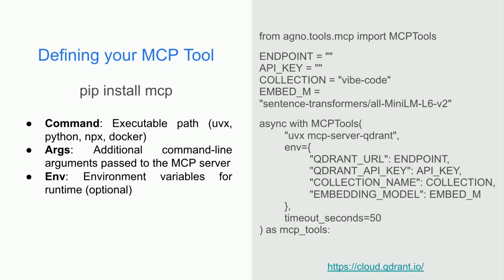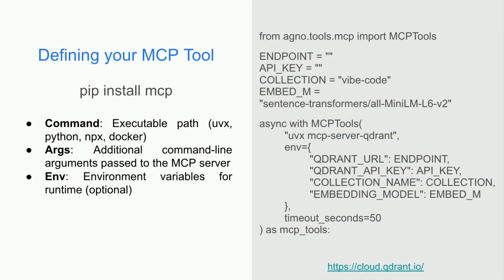So here, this is stdio. I'm defining a command, I'm defining arguments, and then I'm defining env. Since I'm using a vector database, I want to save all the data to the vector database cloud. So I need the endpoint URL, and then I need the API key. And then if you have worked with RAG, you might know what a collection name is. Every single time I index my data inside a knowledge base, you create one collection name. If you want to bring in new data, you create a new index. So indexing happens only once, right? And to trace it, you use the collection name. And then you have the embedding model. Why embedding model? Because if you want to save data inside a vector database, you need to convert that into embeddings. So this is where you have to define your embedding model.